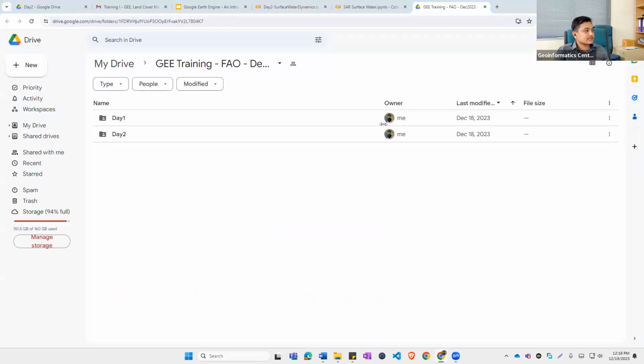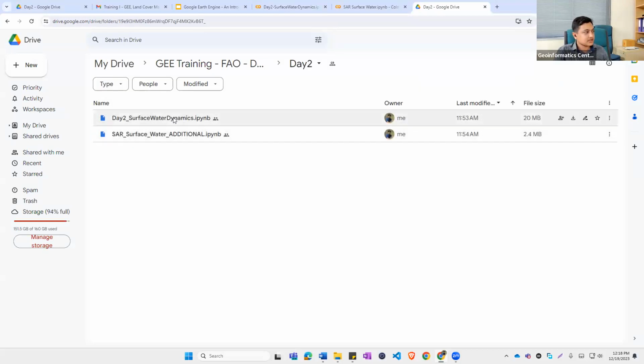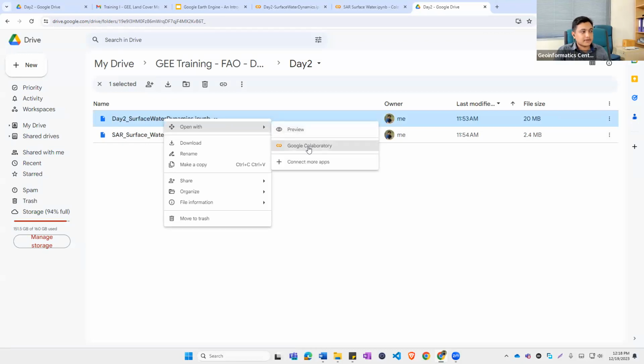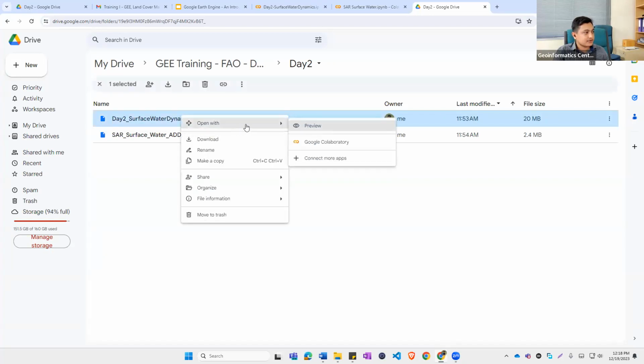There is this day 2 folder where you can find all the notebooks that we are going to use. So you can simply click on open with Google Colab. When you go to day 2, this first notebook called day 2 surface water dynamics, right click on it and then open with Google Colaboratory.